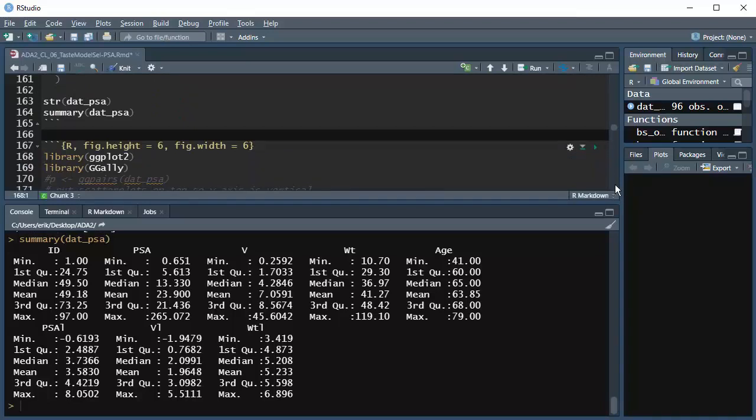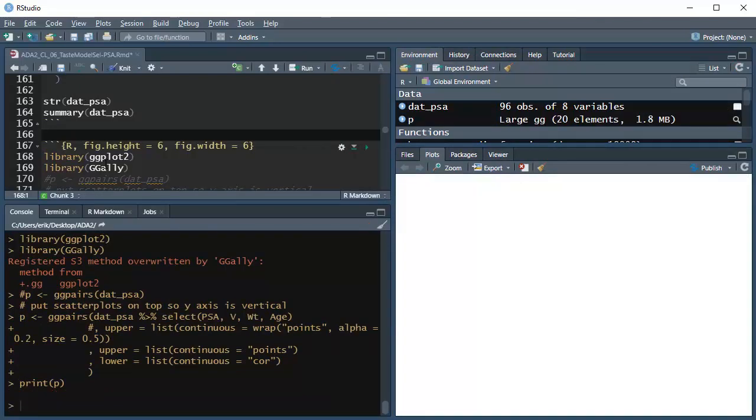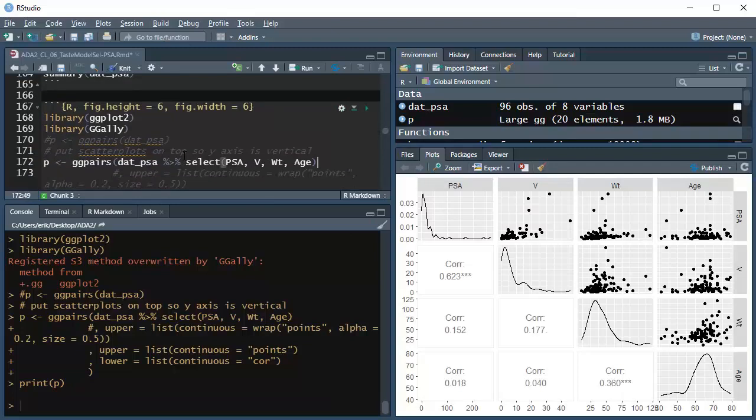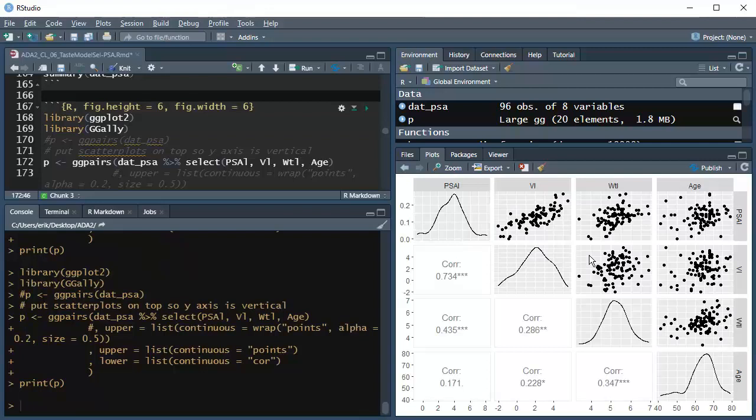We'll make some space for the plot window and run this ggally code, which creates the scatterplot matrix. Aha! But we have to change all our variable names. So PSA L, volume L, weight L. So anyway, this removed observation 32, and so our weight doesn't go all the way out to 450 anymore. So this reflects one change, but this is the best change.